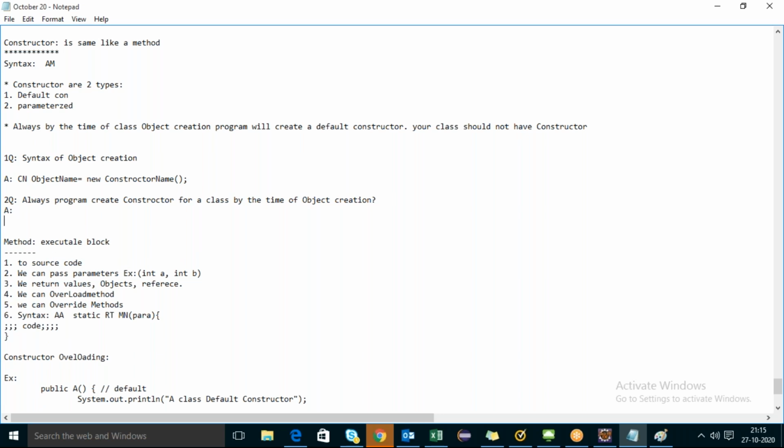So I'm having a class, and in that class I have a constructor. Now if I execute that class, will my program create a constructor or not? No. By the time of creating a constructor, it will check whether this class has a constructor. If no, it will create. If yes, it won't touch your class. So the answer is no.